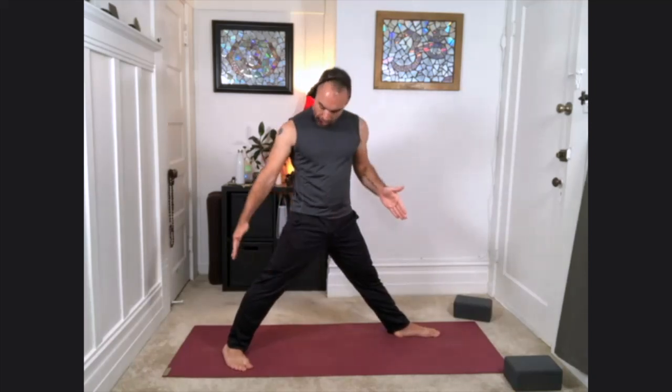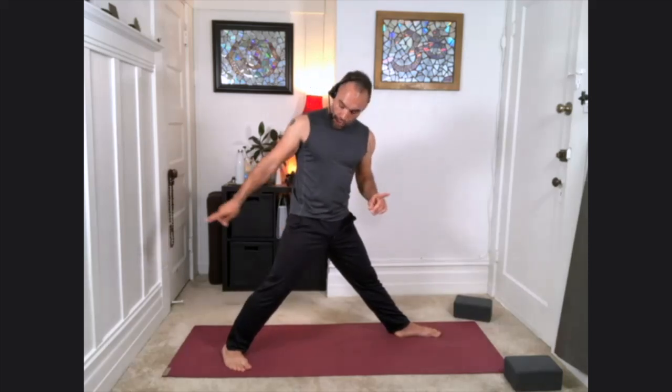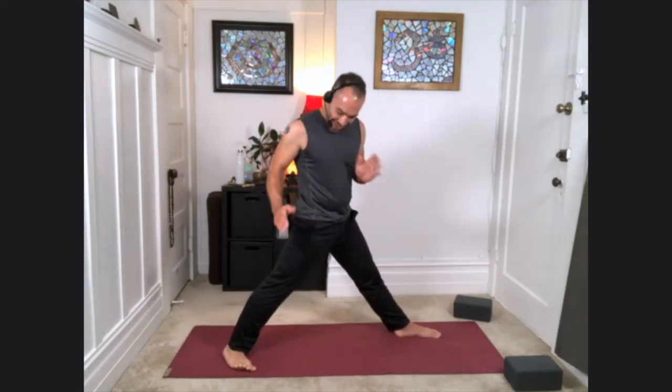And here is the first part. There are many types of warrior postures, and it can get confusing as to which one is which. So with Warrior One, you're stepping your foot back. Well, I'm 5'6", so I'm a short guy. This is about a 3-foot wide stance, if not a little bit longer. The back foot is flat on the floor and the toes are pointing forward about 45 degrees, which is different than Warrior Two. Warrior Two, if you were in class last night, the foot is back even further and the toes are pointing straight out. They're not pointing forward at all, okay? So Warrior One, you have the back foot flat on the floor, pointing forward about 45 degrees.